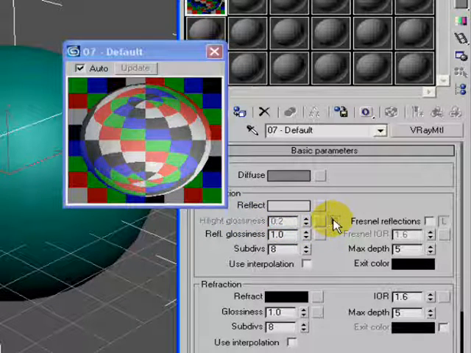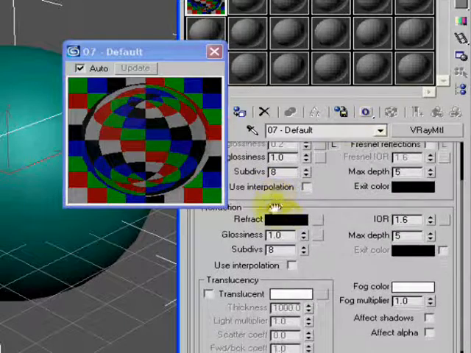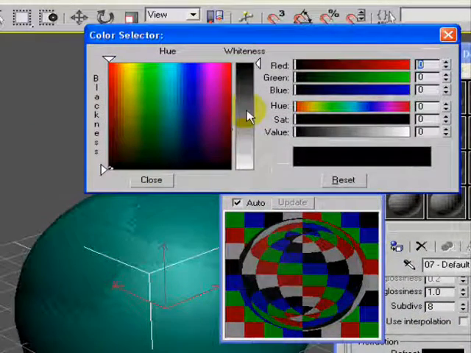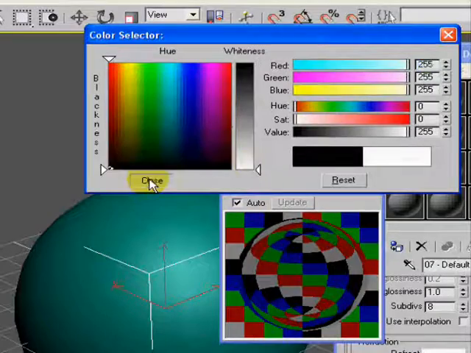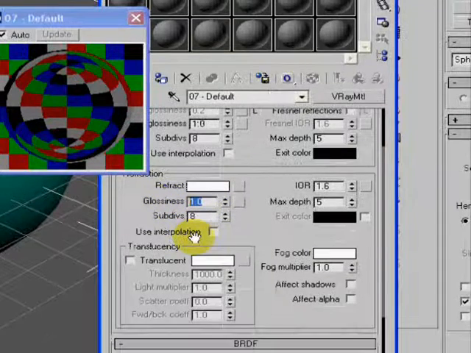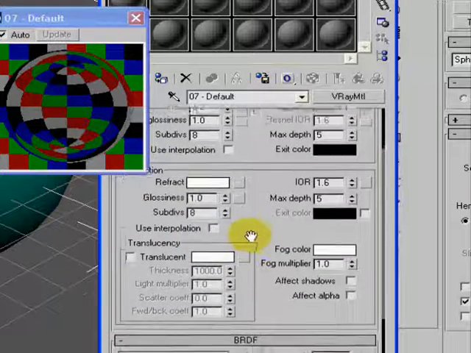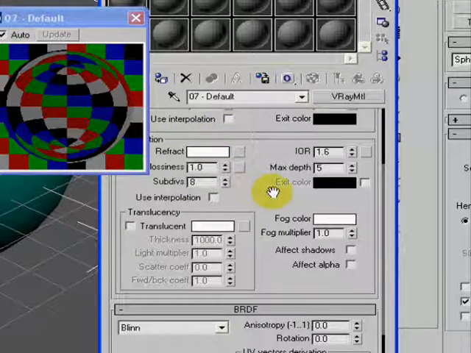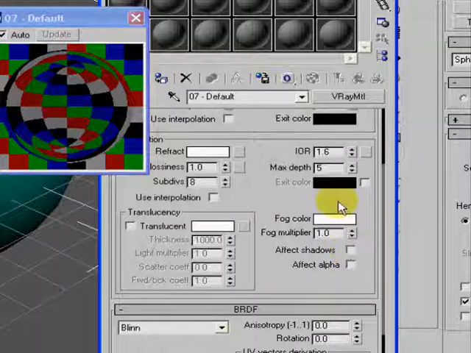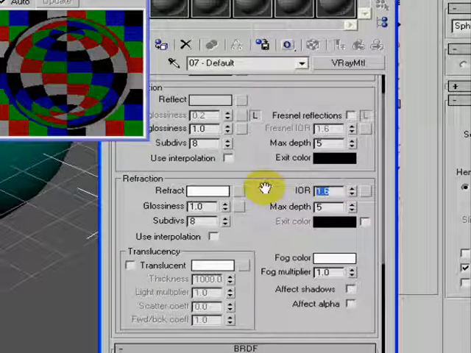Refraction works the same way. Here's the index of refraction, and you can do glossy refraction, which I usually use for things like frosted glass. For the sunlight to shine through glass, I turn on this effect. That lets light trace right through the glass. And for glass, like on a window, I usually put this down to 0 or near 1, so that it doesn't distort things as you look through the glass.